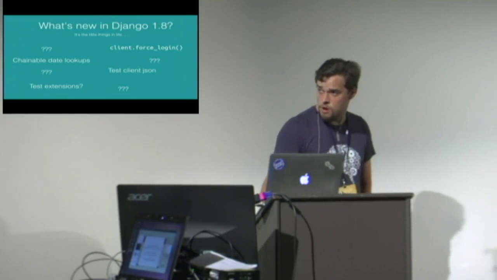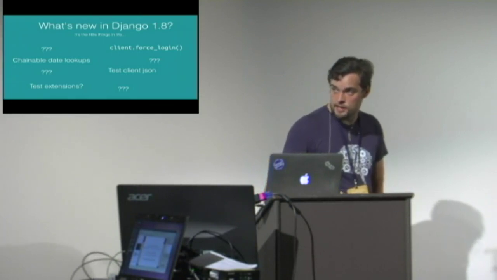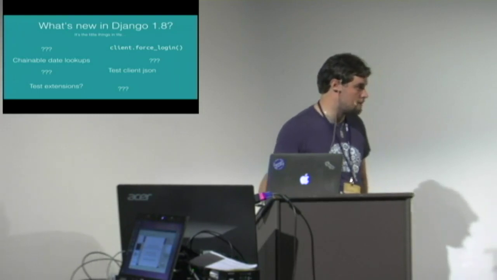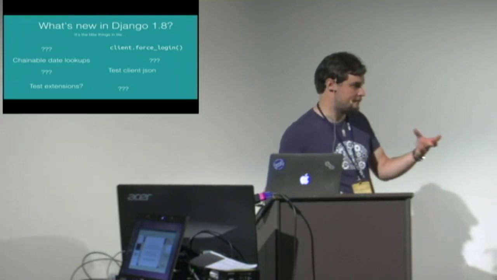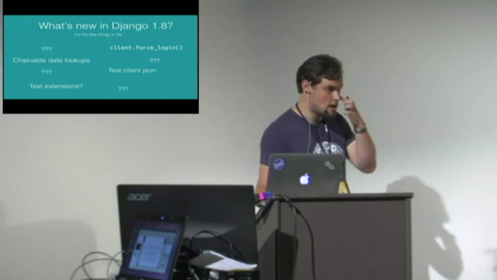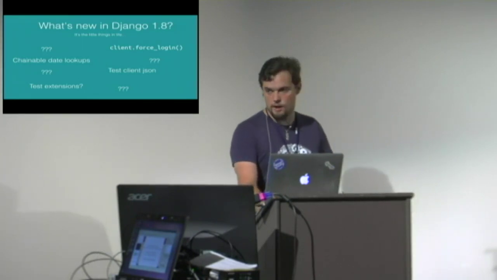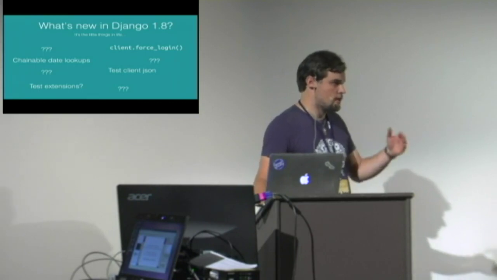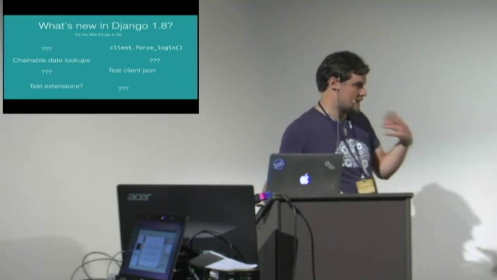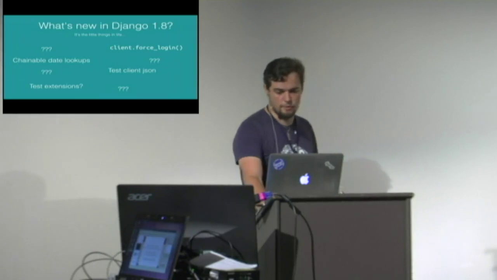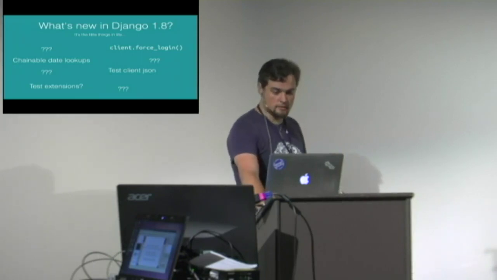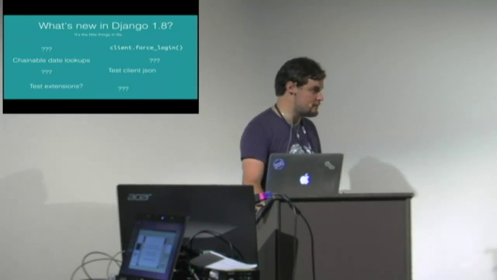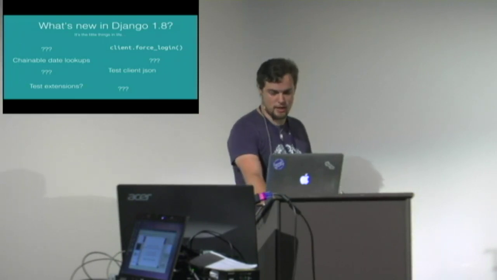One of the things I've got mostly working is a test extensions system, which allows you to basically hook into the way that Django sets up the environment and rolls it back after every test. There should be a way of doing like, grab me a Redis database that doesn't have any data in it, roll it back after every test explicitly, rather than you having to write that yourself in every project. That's the plan. And obviously there'll be a whole load more little things, and I look forward to seeing what else is in the release when I inevitably give a 1.9 talk in a few months' time.